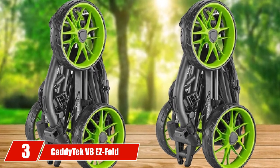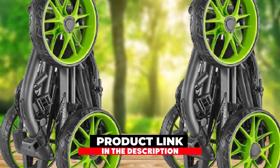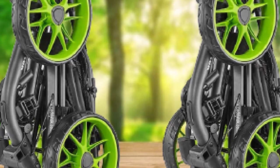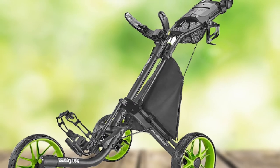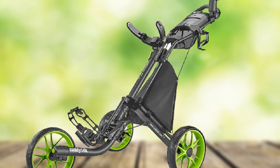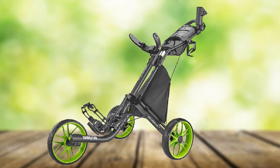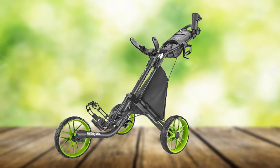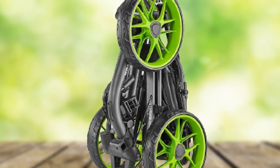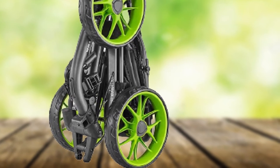The number 3 position is held by the Caditec Vate EZ Fold 3 Wheel. The Caditec EZ Vate is a solid, sturdy pushcart. With airless foam tires, this pushcart is easy to maintain and built to last. Featuring compartments for just about everything, there are additional add-ons to purchase as well. Also featuring adjustable bag holders, your golf bag is going to fit into this buggy regardless of size. The foamless airless wheels are reliable, sturdy, and streamlined. Caditec EZ offers excellent value for money, is available in many different colors, and has a sturdy, well-made frame that further adds to balance and stability.